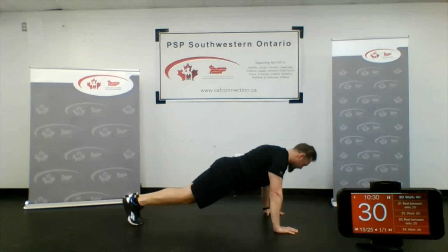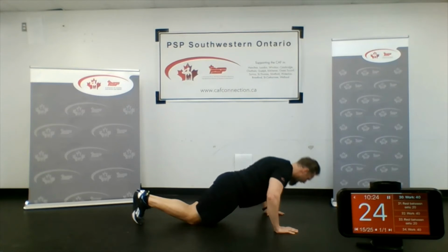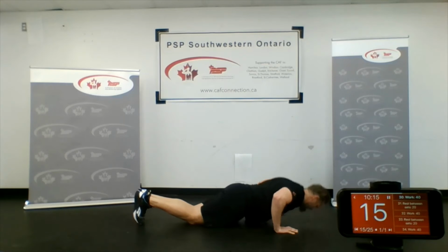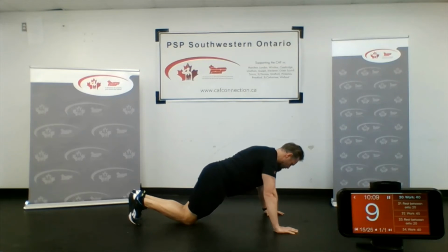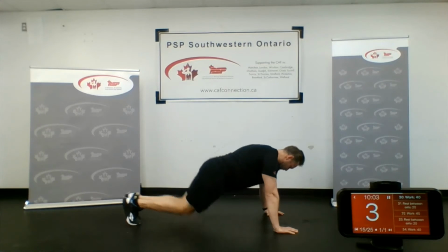So that's 5. I'm going to come to the knees. And I'm really focused on retracting my back, trying to bring my shoulder blades together. I'm pushing inwards with my hands, really trying to contract the chest. And I'm going to finish with the negative, a little bit stronger through the negative. So I'm going to control down, take that little rest.